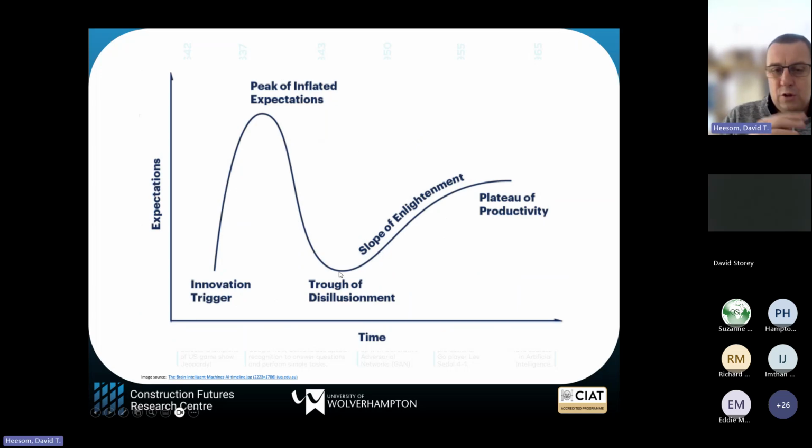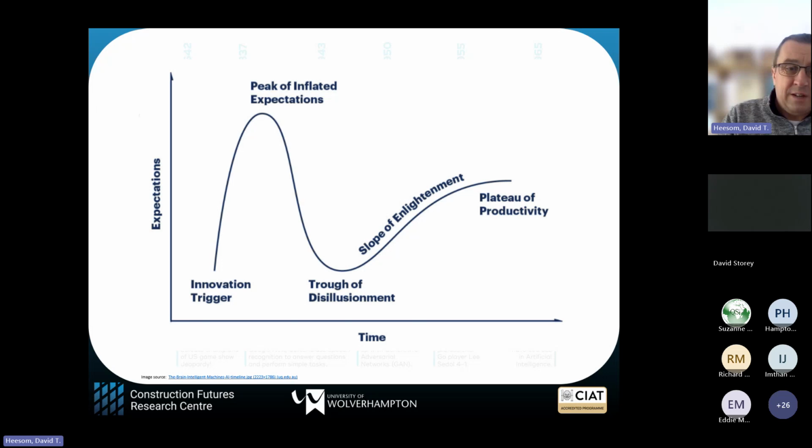And we need to put all that in the context of anything technological in terms of developments, any technological development. You have the standard curve, which is the trigger, where we think it's going to solve everything and do everything for us. Then we get a bit fed up with it, and we realize it's not really going to do anything. The trough of disillusionment. Then we go up the slope, and we start to use it, and it becomes what we call the plateau of productivity.